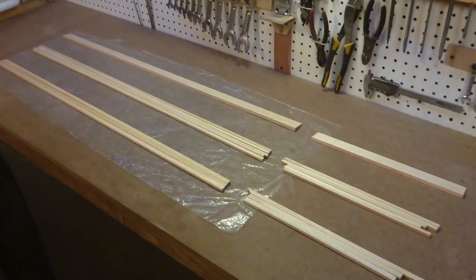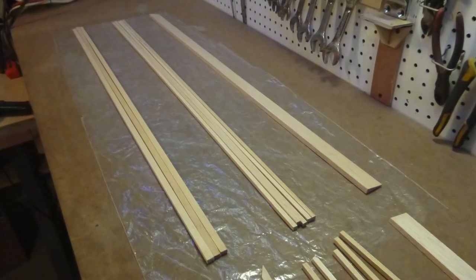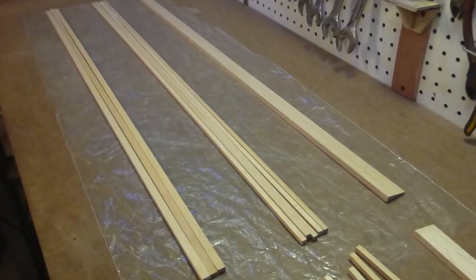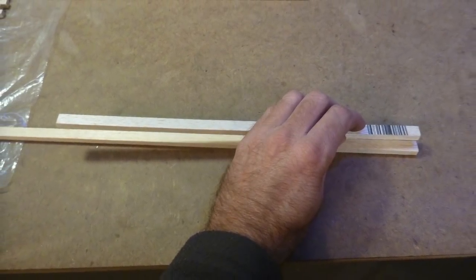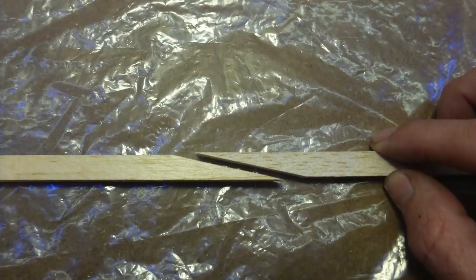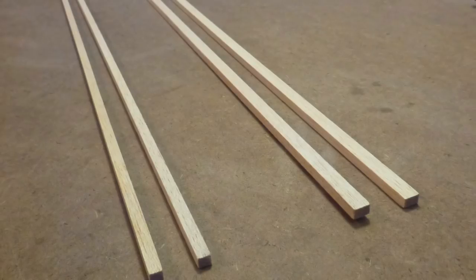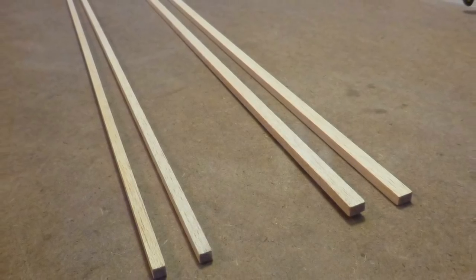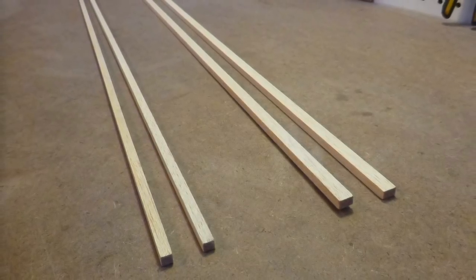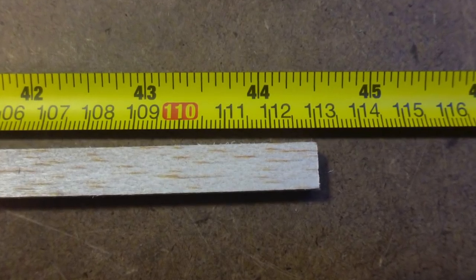Now we'll use some of the square stock and some of the scraps left over from the center wing section build. We'll need to extend the 36-inch square stock by splicing the scraps onto it. We'll do this by making diagonal cuts and gluing the joint over a piece of plastic sheet on a flat surface. We'll need 2 1/4-inch by 3/8-inch pieces for the main spar, and 2 1/4-inch by 1/4-inch pieces for the rear spar, and all 4 of them should be at least 43 inches long.